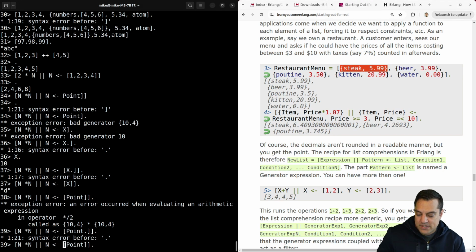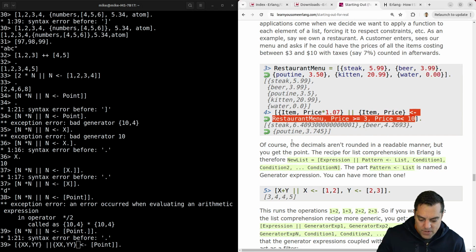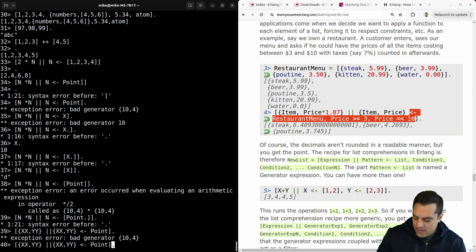Okay, let's try that with this example that I was doing, where I want to take in the, let's just call it 2x's and 2y's here. For the x's and the y's, what do I want to do to them here? This is what I want to evaluate them. I want to say if the price is greater than 3. Let's see here. I just want to take in my point here and do something. Bad generator. Okay.